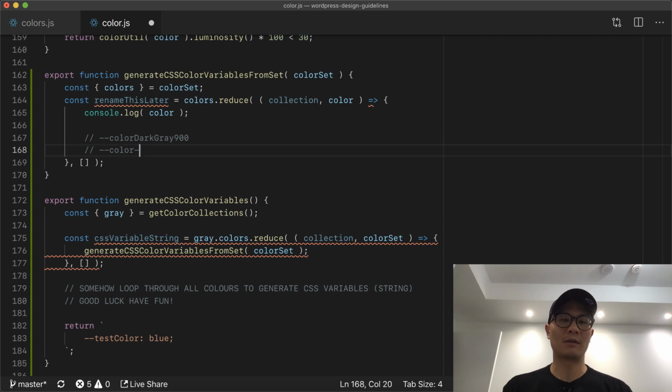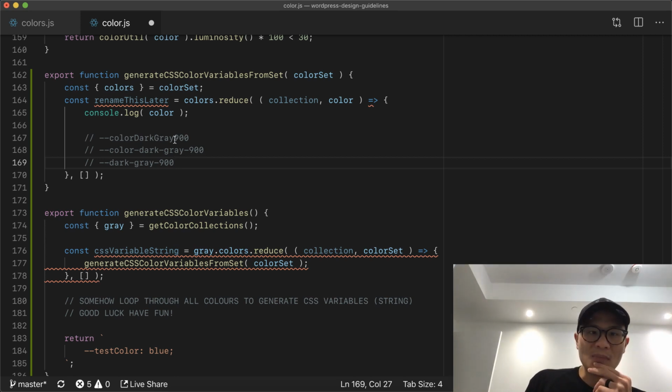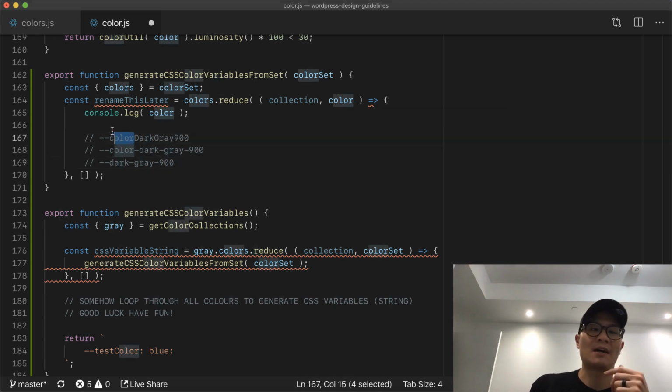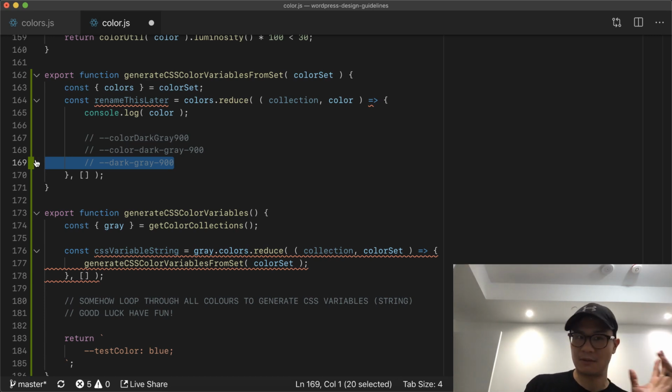Or color dark gray 900. Or just dark gray 900. So personally, I prefer colors to have the word color in front of them as a prefix. That way I know that I'm working with a color. It's a little bit more verbose, but it's 100% clearer.